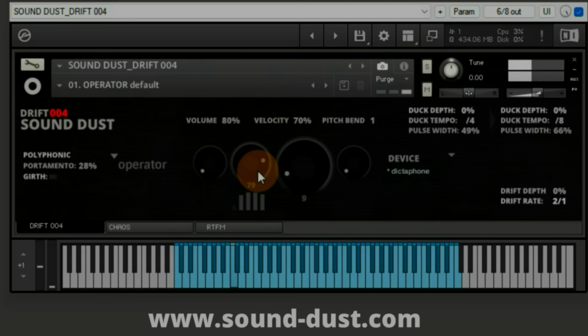And even longer. Let's put some of that in there. Also, you can adjust here as well. So you can still design your own sounds. Ooh. Got a long release going on there. Oh, there you go.